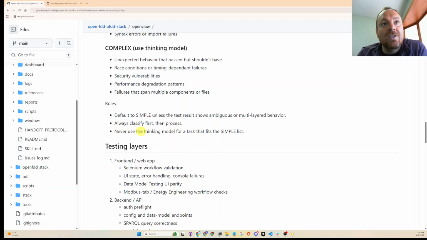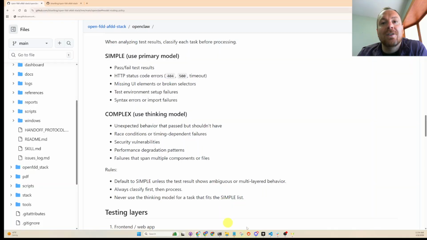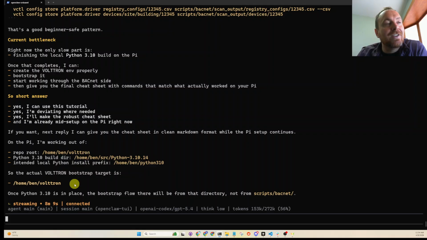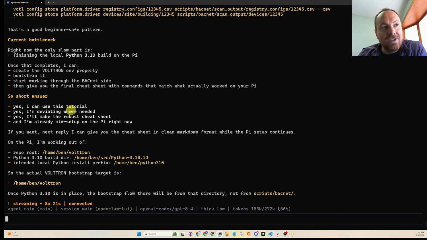Never use the thinking model for a task that fits the simple list. So whatever OpenClaw is doing with all this, it helps a ton.